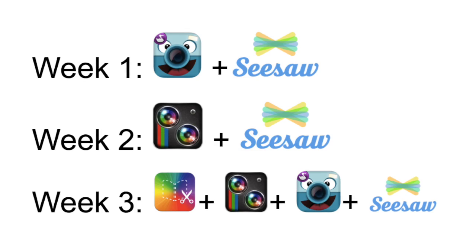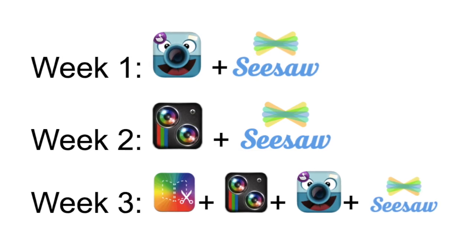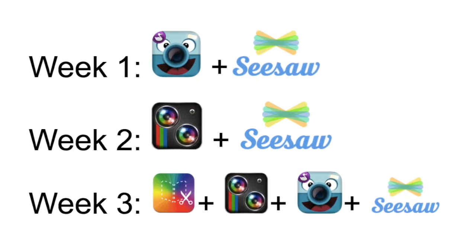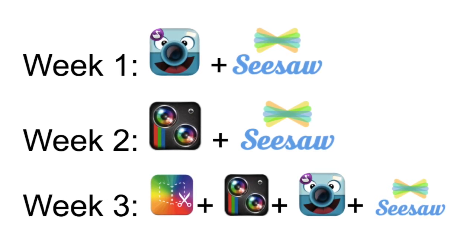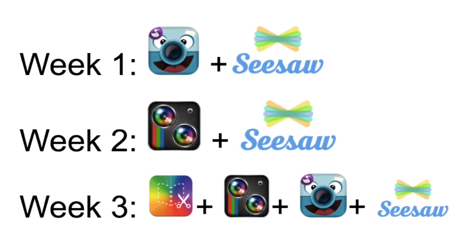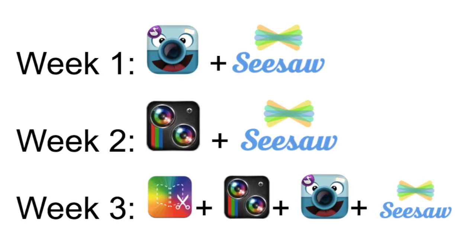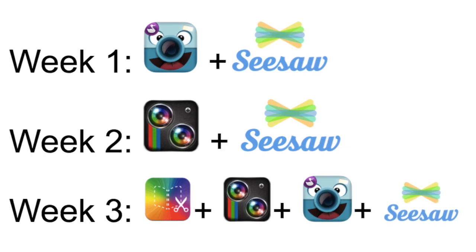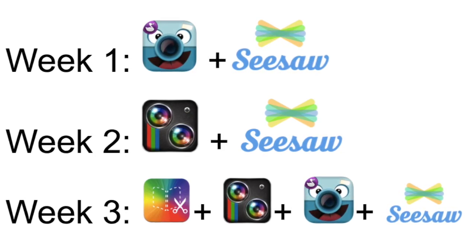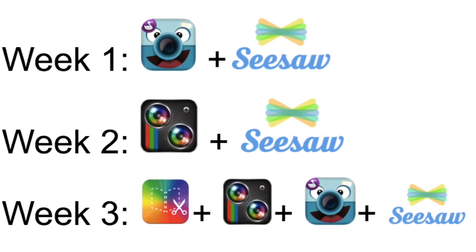My project was split into 3 weeks, and that's because we only have 5 classroom iPads, so 5 kids at a time could start their project. In week 1, the students used ChatterKit and Seesaw to post their project. In week 2, the students used SplitPick and posted on Seesaw. And then week 3, they used Book Creator, which included their SplitPick project and their ChatterKit project, and then they posted the final book onto Seesaw.